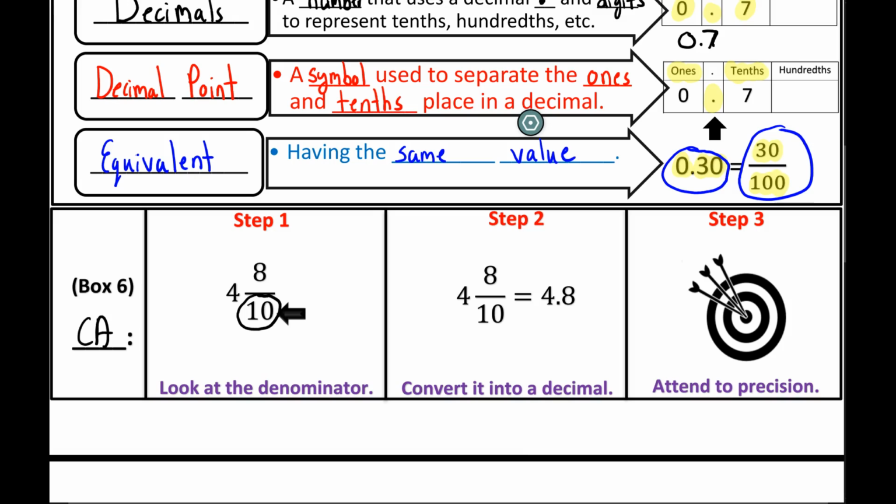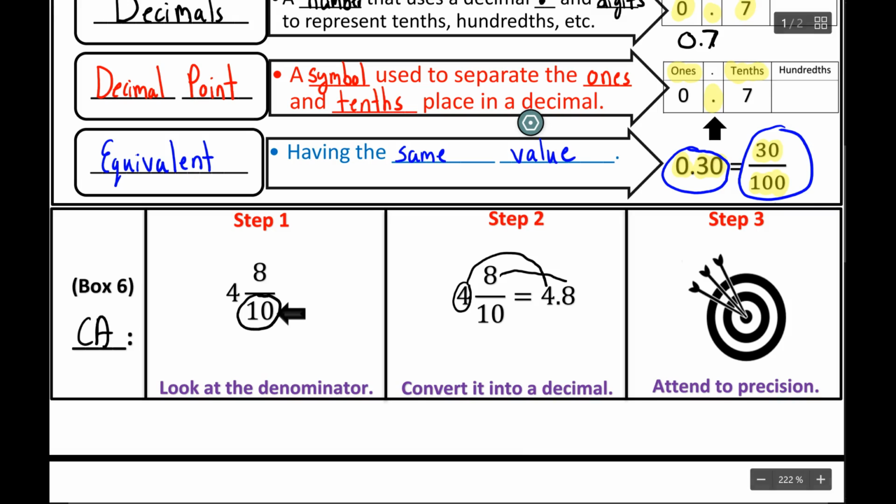So now, I'm going to convert this mixed number into a decimal. The way that I do that is I simply write 4.8. Mr. Revlo, where did the 4 come from? The 4 came from my whole number right here. Where did the 8 come from? The 8 came from right here. That's how I got 4.8. Do I need to do anything with the 10? You're not doing anything per se with the 10, but when I see it as 4.8, I know that it's 4.8 tenths. So just keep that in mind.